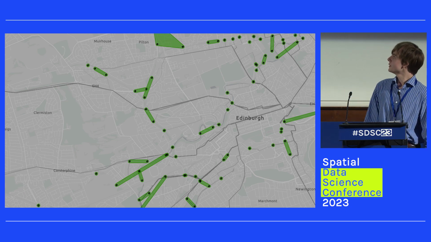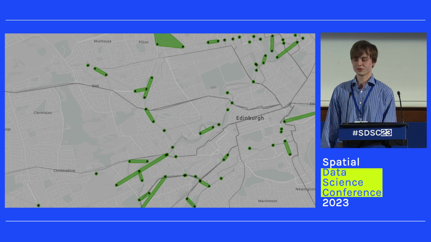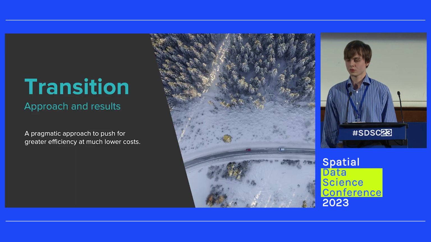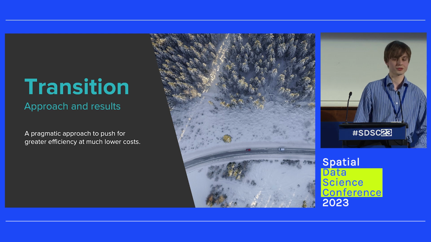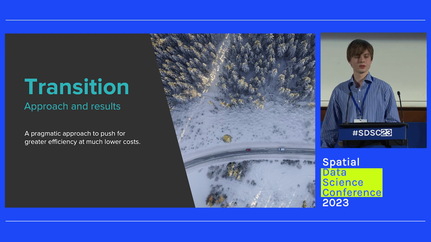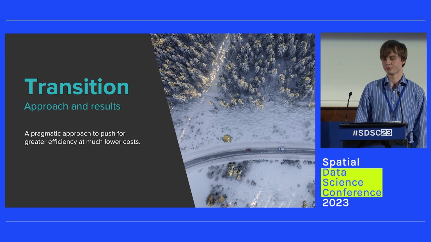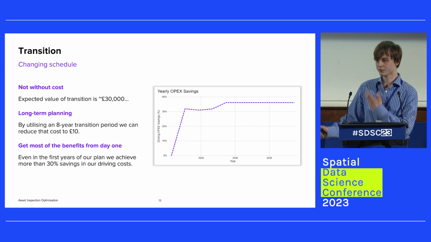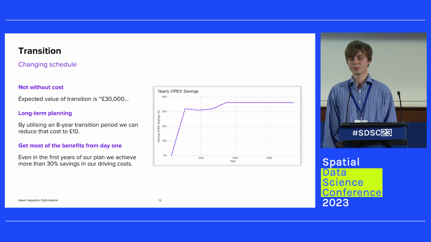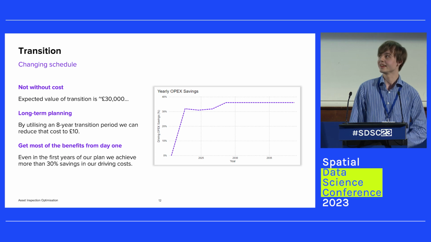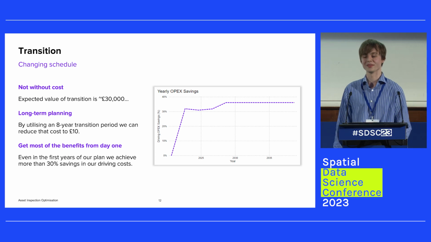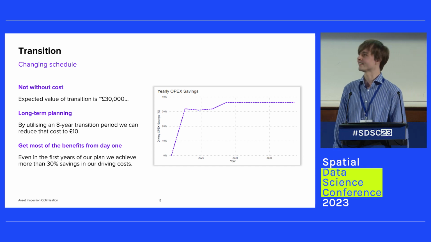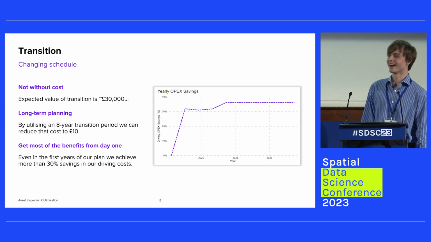So yeah, we got our clustering, and this is all well and good, but we need to provide a transition plan for this to have any value to the client. So we need a pragmatic approach to shift from the current state of their inspections to the state that we suggest they should be in. We actually find that the cost of just changing schedule overnight is in the realm of tens of thousands of pounds. But with a little bit of sleight of hand and an 8-year transition plan, we managed to reduce that down to £10, which is really cool. You don't often get to pay an infrastructure bill with notes out of your pocket, right? So yeah, I was pretty proud of that.